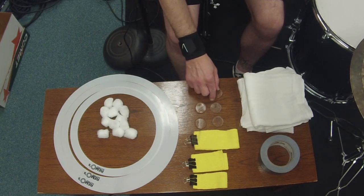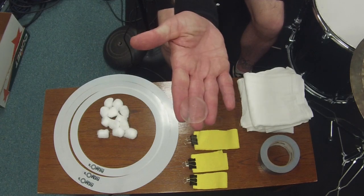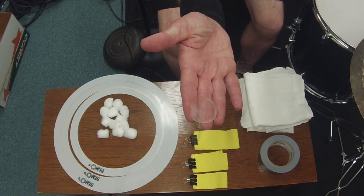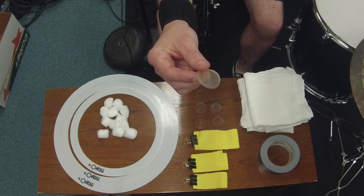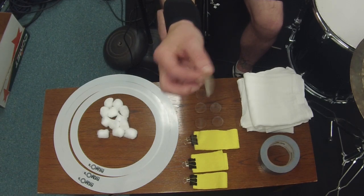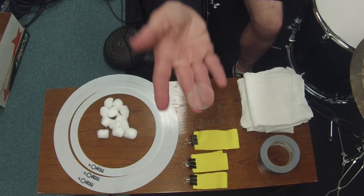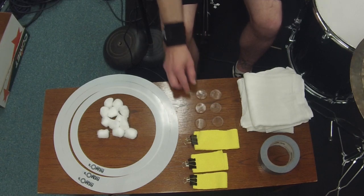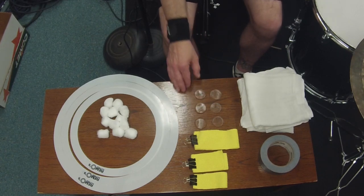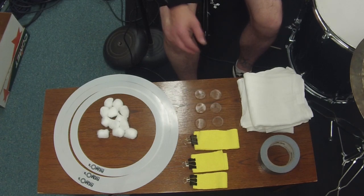The next most common one, which came out a little later in my playing career, is the gels. Moon Gel was the first company to come out with these. They work great. I don't use them because they are square, and after a while the corners kind of curl up. So I've gone with these drum dots. Meinl also has a brand, I believe called Buzzkills. So any kind of gel works. You can even go to a hobby store and get a window cling kit and cut those out. That's very useful as well.